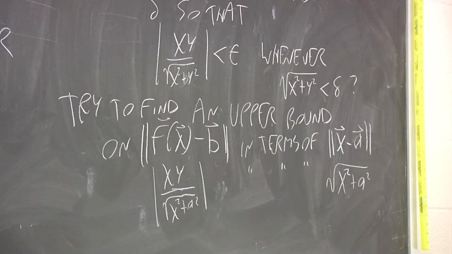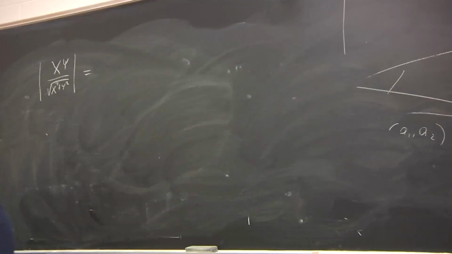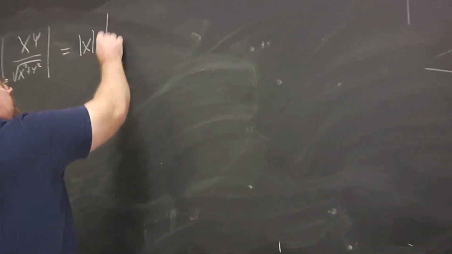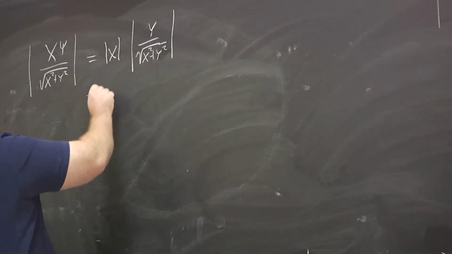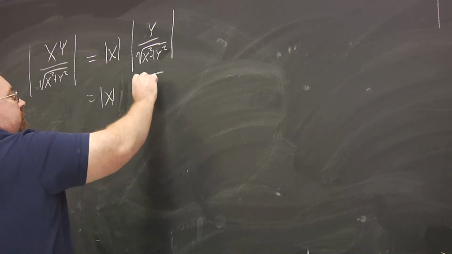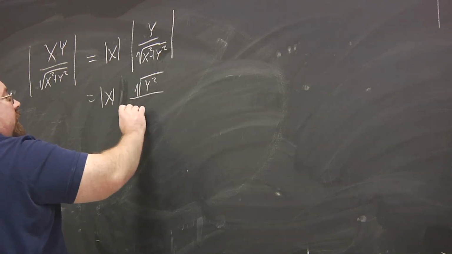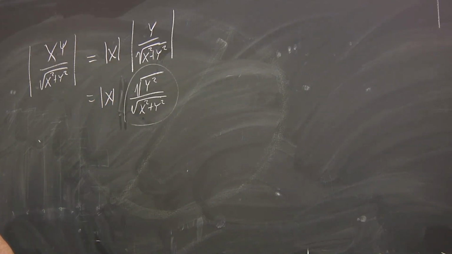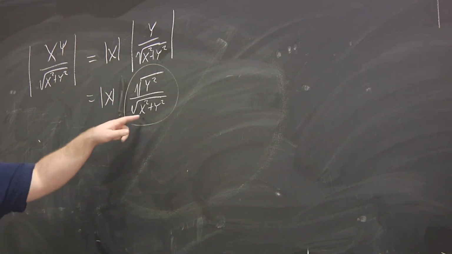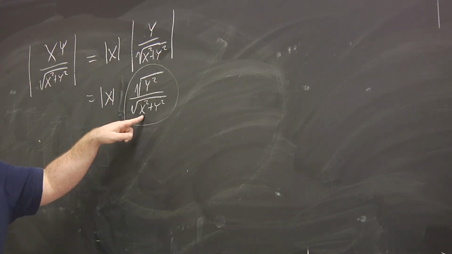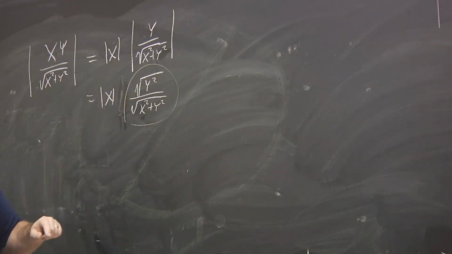So let's start manipulating this right here: |xy| over the square root of x squared plus y squared. What I'm going to do is break up this product, pull out the x, and then we have everything else. Here we have the absolute value of y, so really what we have is the square root of y squared, and you can write it that way. What's the largest this can be? No matter what x and y are, how big can it possibly get? 1 is the largest it can possibly get. If x is equal to 0, this whole thing is 1. It's never going to get bigger than 1 because this denominator is always going to be at least as large as the numerator.